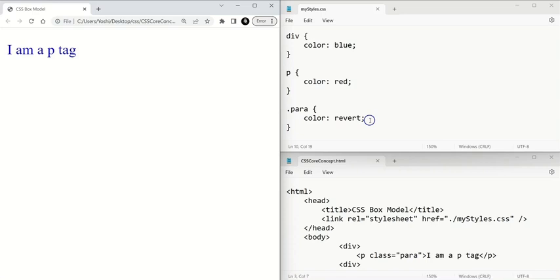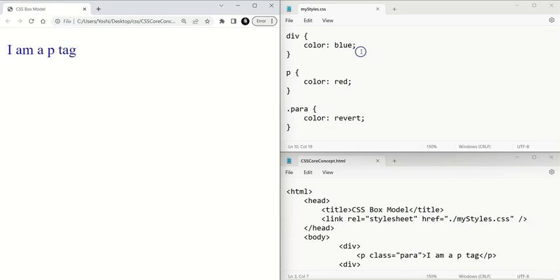So the color that was there before the red is blue, since the blue is a parent tag. So with the revert also, it ignores the current value for the element and it checks what's there next to the color that it has already. So in this case, it's blue. So that's it for the inherit, revert, unset, and initial.